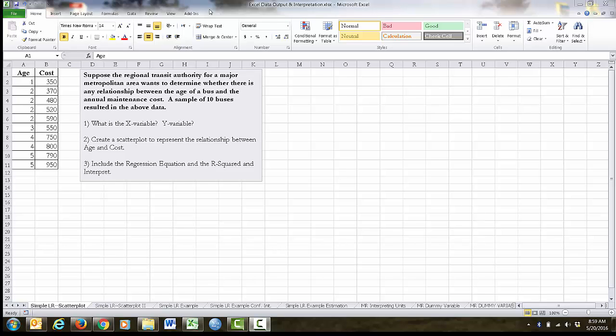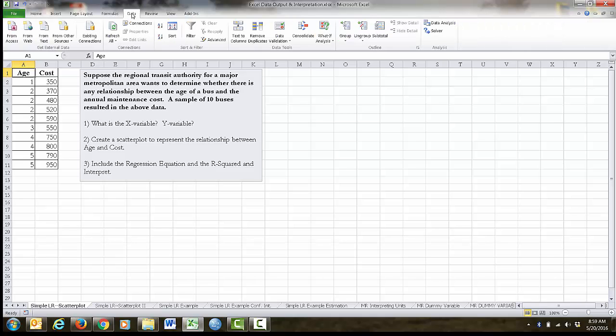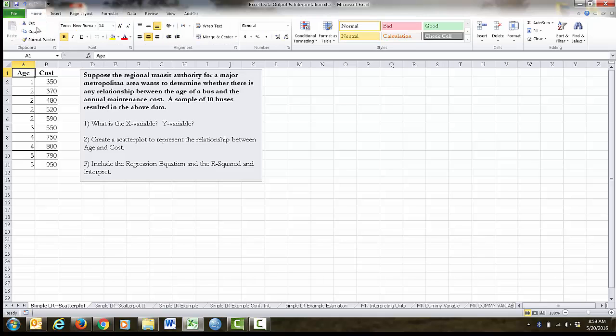Now, before we get started, you'll want to make sure that if you click on Data in the tab above, that you have the Data Analysis tab available to you. If not, that can be installed as an add-on pack, but you want to make sure you have that before we move forward. So each tab below has data and it's accompanied by several questions.